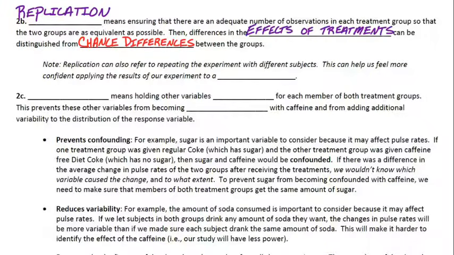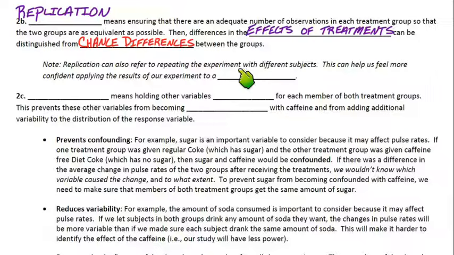So this kind of has to do, it's kind of related to sample size, even though sample size refers to observational studies. Replication means you can repeat your experiment enough times on enough people that we can actually start to see the results take effect for the whole group. And then once we see the results take effect for the whole group, that's when we can rule out the chance differences. So it's important for us to be able to replicate the experiment enough. If we can only do it 3 times on 3 individuals, then our results aren't that trustworthy. And the other thing that replication does, if it's a good enough experiment, then somebody else can perform your experiment somewhere else.